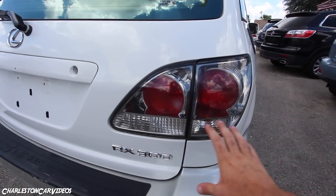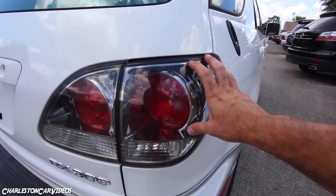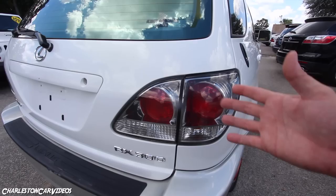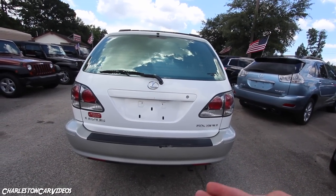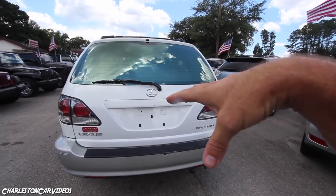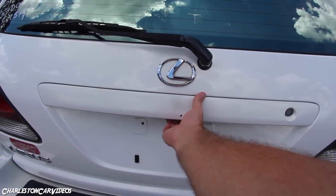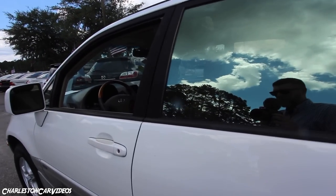You may remember the Altezza tail lights — they had that three-dimensional look, with Lexus being one of the first companies to introduce this styling with chrome detailing back in 2001. This isn't a very big car — I'd call it a small CUV. In 2019 terms, it's a crossover, more of a midsize SUV with no third-row seats.